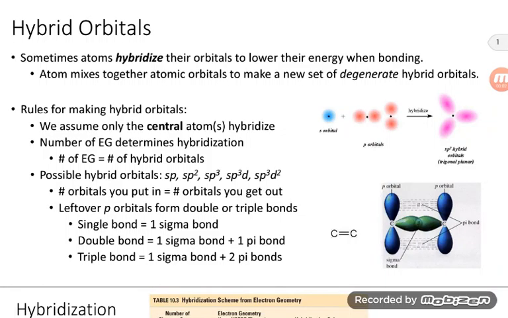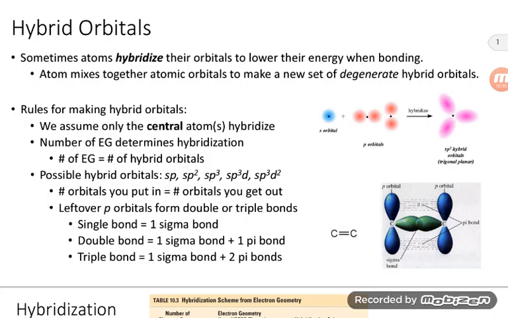Back in Chapter 7 and Chapter 8, we learned all about atomic orbitals and how atoms store their electrons. So these are my orbitals like 1s, 2s, 2p, 3s, etc. We spent a lot of time talking about those and learning how to write electron configurations, and it turns out atomic orbitals are great when you've got an atom by itself. But when an atom tries to form a bond and become part of a molecule, they're not necessarily that great anymore. Just because atomic orbitals work for an atom doesn't mean they're going to work well for a molecule.